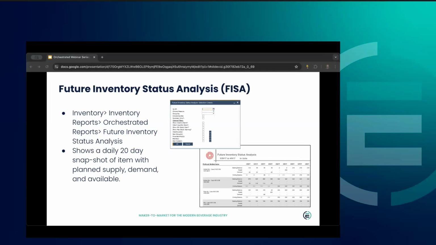The as of date needs to be either today's date or in the future, hence the first word of this report, future. You can't really run this in the past. By default, it will run for today. And what this does is it'll look at whatever you set as the as of date. I think it's 2 to 3 weeks out, but it gives you an in-depth day-by-day supply and demand based on the documents you have in the system. So sales orders, production orders, purchase orders, whatever you're trying to run this report on, it'll give you a day-by-day view for up to 3 weeks of your available to promise and highlight in red things that will maybe fall into negative of your available to promise.